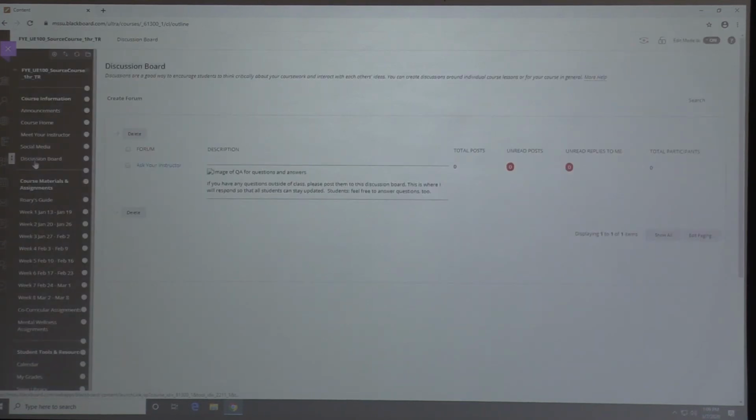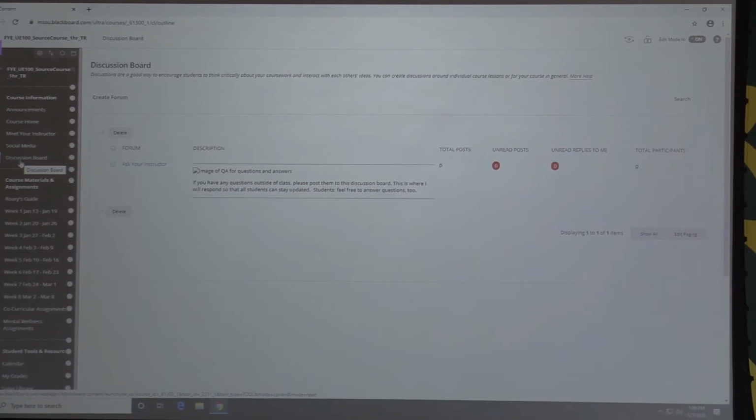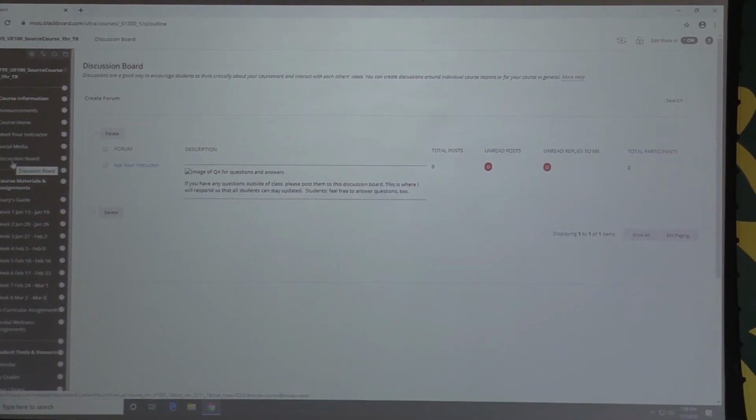Discussion boards. Discussion boards are heavily used in the online classes, but we've never really used them in face-to-face classes. This year, Teresa and I have talked about teaching you guys how to use the discussion boards and giving the students a place to ask you questions after hours. Because now that we're down to a 1 hour, 8-week class, you only see them once a week. So what happens if you see them on Monday, or twice a week, sorry.